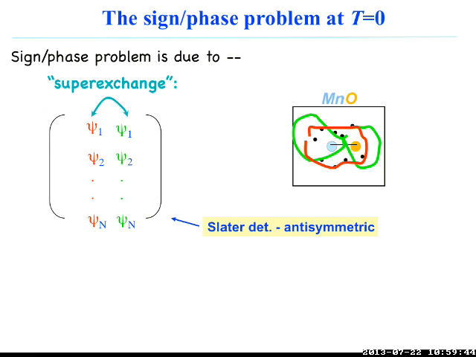Since you don't have the variational upper bound property, how do you decide between the quality of two different trial functions? Unfortunately, in this framework, the trial density matrix or trial wave function is a Slater determinant, or a linear combination of Slater determinants. So from a practical point of view, we don't have that problem because we're quite limited in what we could use. But suppose you use a Slater and a BCS, then how do you choose if the system is paired or not?